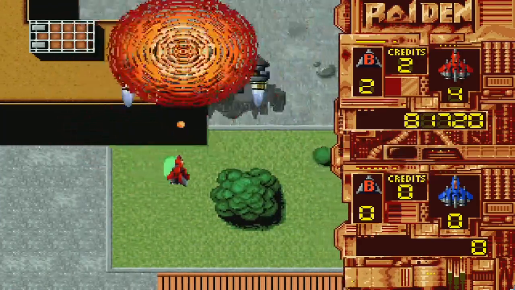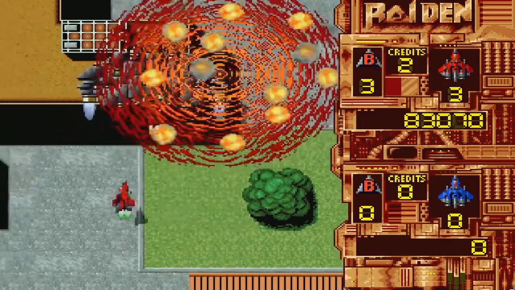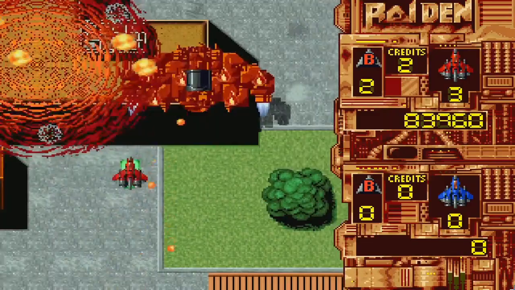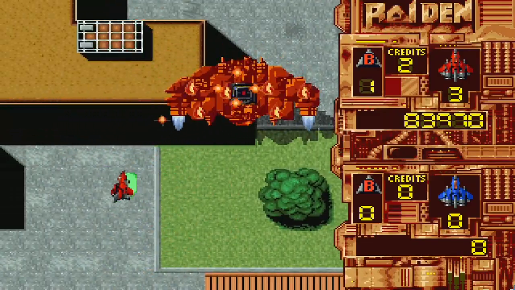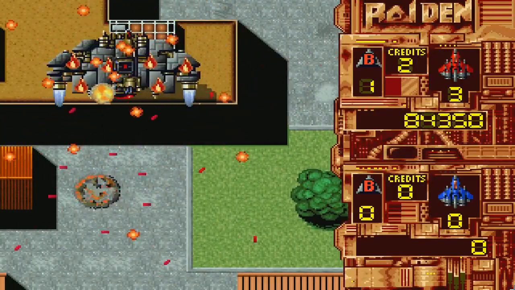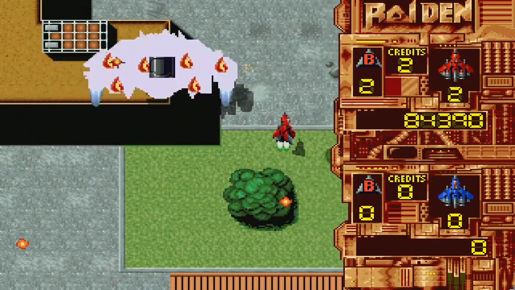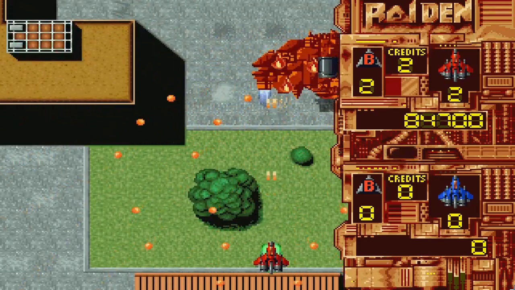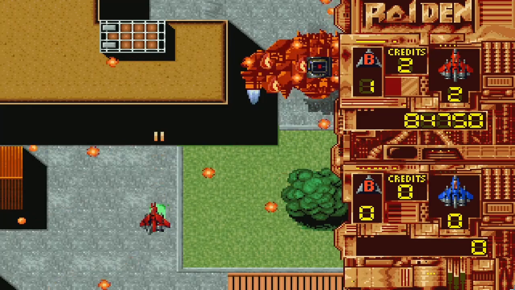Eat it! Eat the bombs! More bombs! Bombs for all. Alright, he's starting to go on fire here. So when the bosses get damaged, they seem to light up on fire. It's a pro tip that you're hurting them. Crap. Okay, my only strategy here is just to survive long enough to dump another bomb. Oh god, I can't believe I survived that.